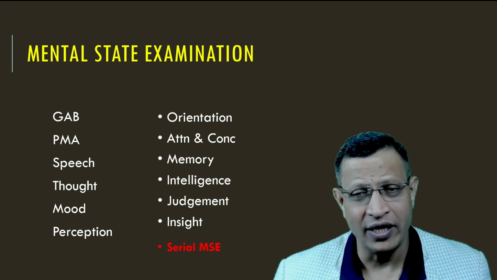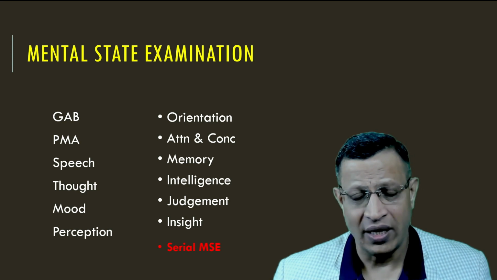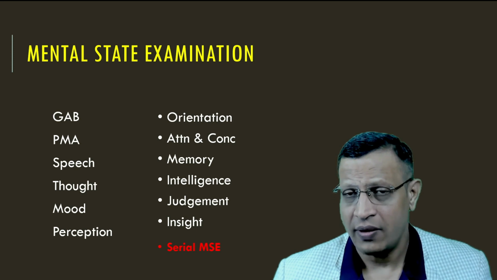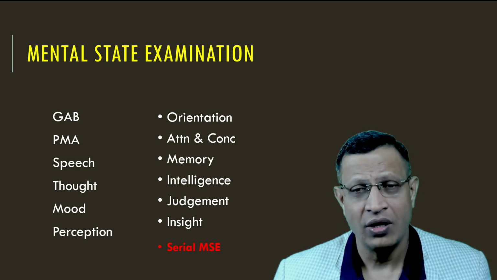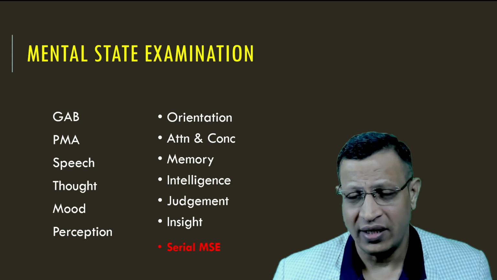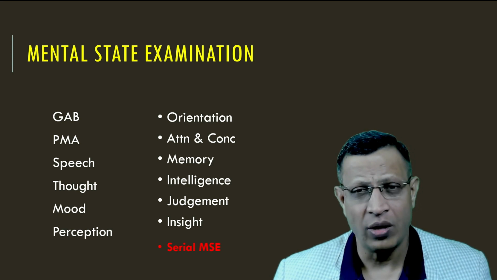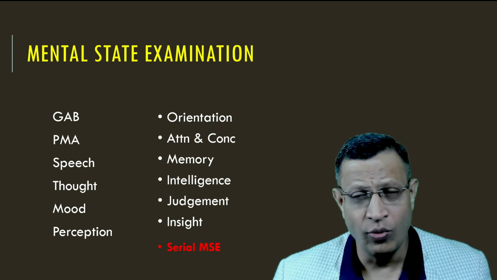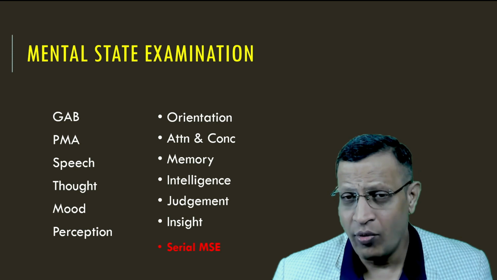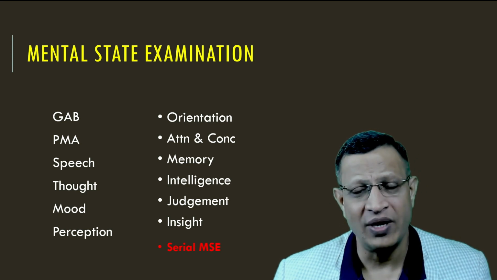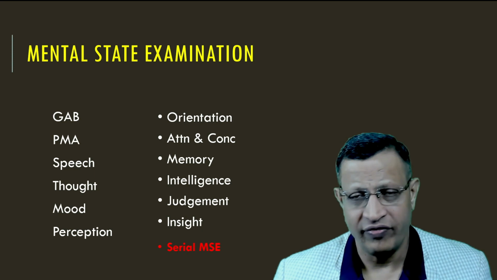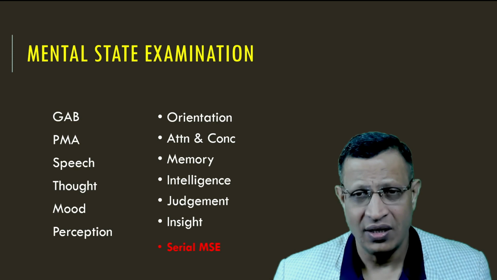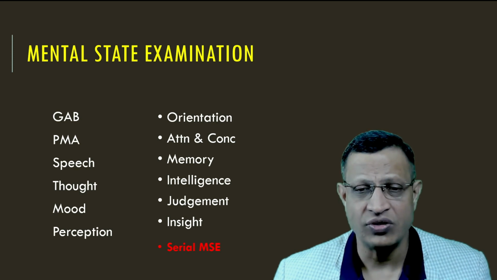After that, you will enter directly into the thought process. You will comment on how his thoughts are formed, whether they are flowing continuously or not, whether there are any delusions, whether there are any illusions, whether there are any preoccupations, or even suicidal ideas. And now you will move into the mood, that is emotions, whether there is any emotional abnormality, maybe frequent or infrequent, all those will be captured. Finally, the perception will be considered, that is hallucinations and illusions will be captured.